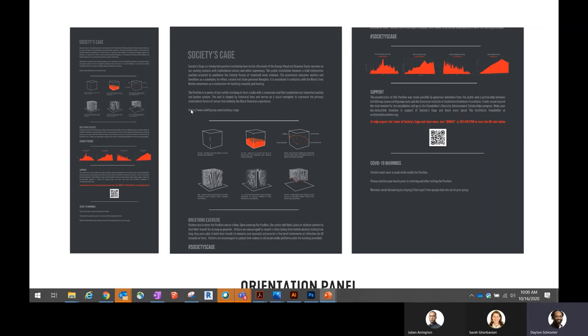It also has a link to the Smith Group website, which has a little more detail on the background, the concept and fundraising information. The website also contains everything that you see on this orientation banner. And then there are concept diagrams that describe the conceptual nature of the project. Below that is a reference to the breathing exercise, the emotive exercise that we're encouraging visitors to do on the inside of the pavilion. And below that, you'll find the data that describes these four themes of state violence.